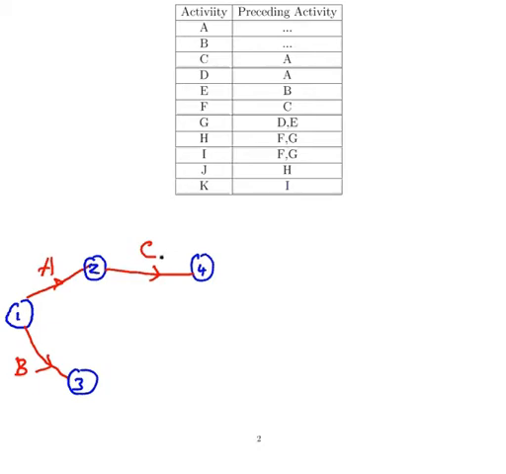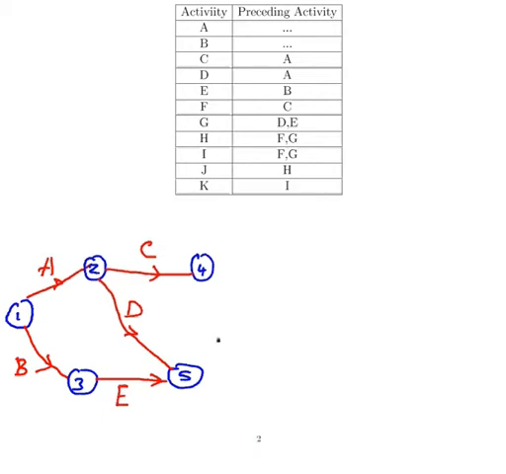So what about activity D? What depends on activity D later on? Activity G depends on activity D, but it also depends on activity E, which in turn depends on activity B. So how are we going to factor that? What we're going to do is set up a node here, node 5. Now G is going to come out of this. So what we have here is activity D, which depends on A. That's going to go down there like that. And we're going to have activity E, which comes across here like that. And activity G is going to come out of this.